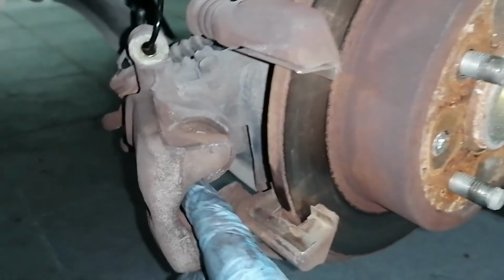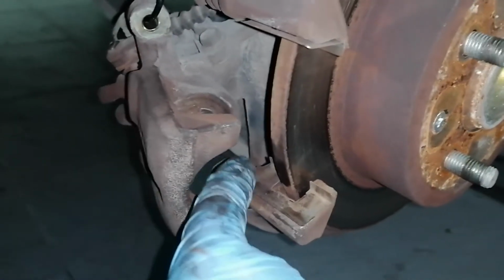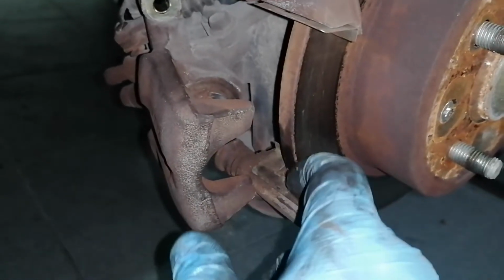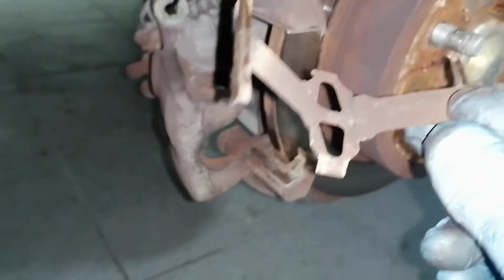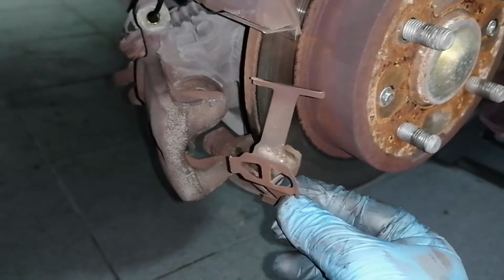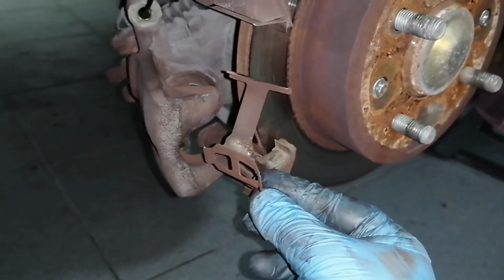Now I will remove the sliders and put some silicone paste in them, and I will put copper grease wherever the brake pads slide. So in here, up here, and in the spring as well, after I install it back in the caliper. To install it, I will just insert it sideways, and I'll press it with the screwdriver.